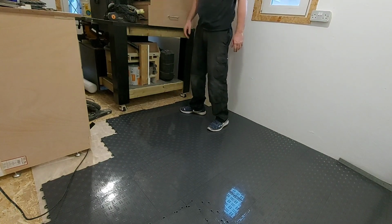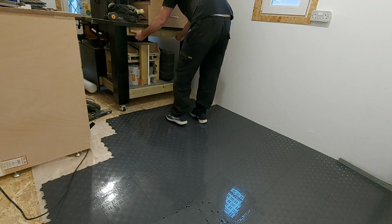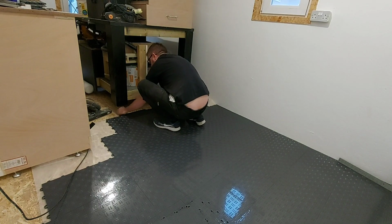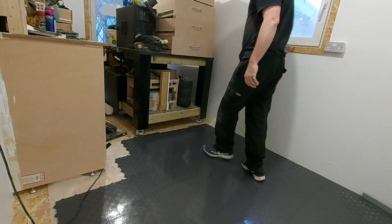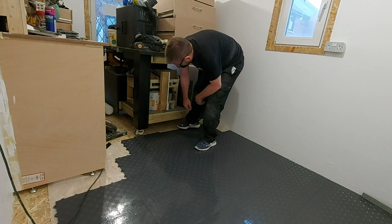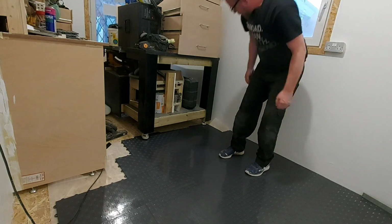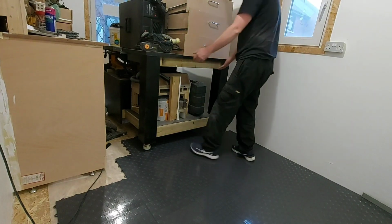Now, I know the floor can't shift because it's right up against the wall, so I'm hoping I can just pull this and it's going to come up easy. Maybe help if the wheels were actually facing the right way. So, plan B, I'm going to have to try and see if I can lift this up, but this thing weighs an absolute ton. It's one side, that's almost on. Oh yes, that's the first part.